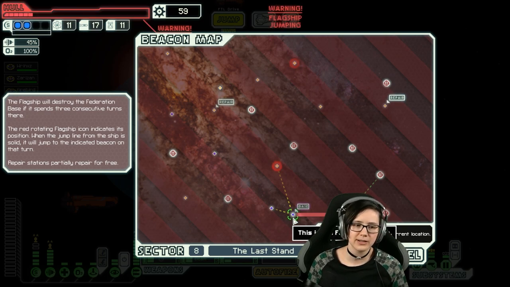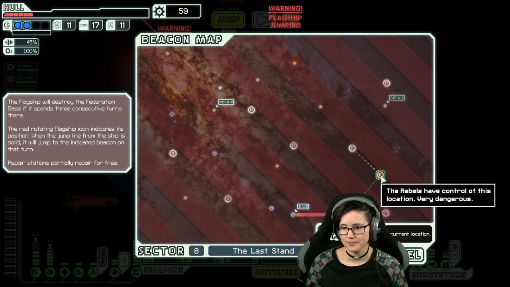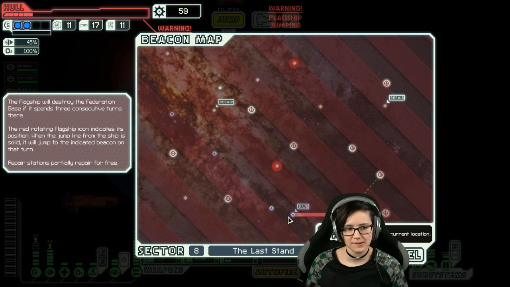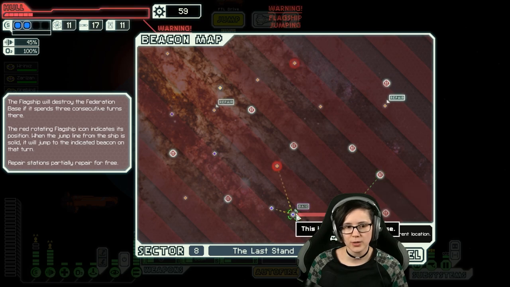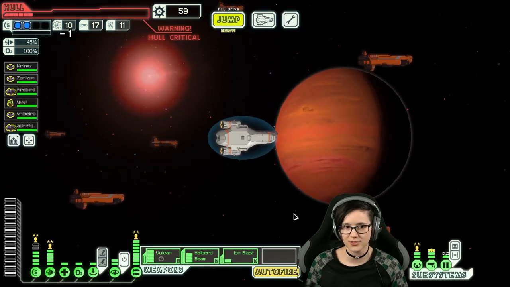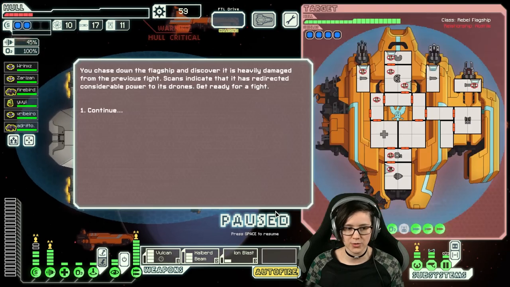Hi, Rebecca. Hello, hello. Get to a repair station. But that would take so long. They would kill the base in that time. It's very dangerous to go there. It's very far, and the rebels have control of this. And also, the flagship will destroy the Federation base if it spends 3 turns there. But if I follow it there, I have to fight it again. 1, 2, 3. I can't make it back. I know, I just have to go to base! And remember my cloak. No, I don't have 3 turns.